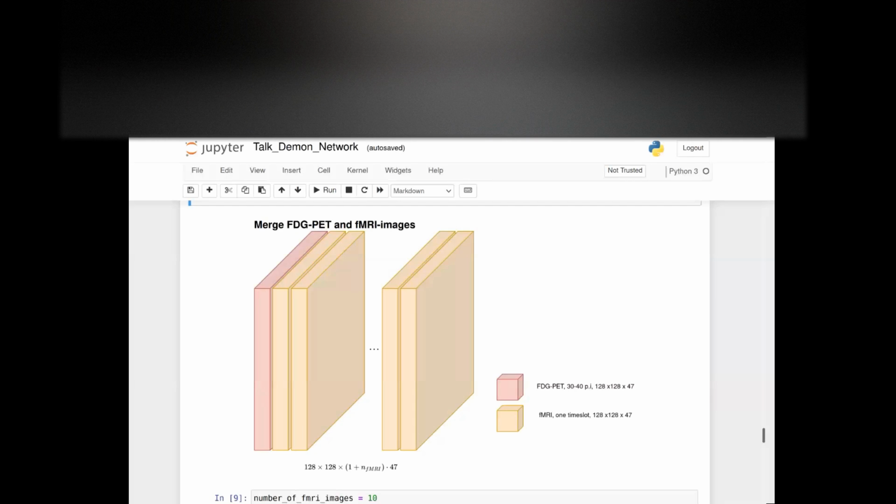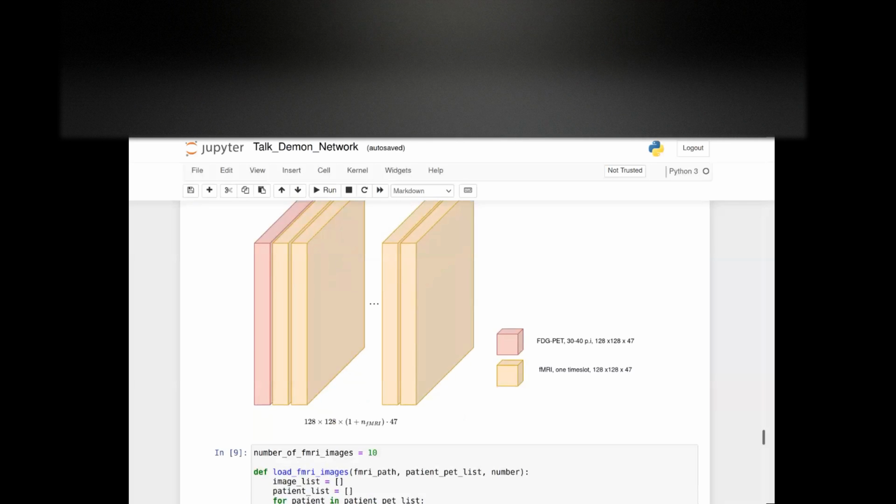So in the whole, I have one huge 3-dimensional data set with 128 times 128 times 1 for the FDG-PET, plus the number of fMRI images, times the 47, that is the depth of one of these 3-dimensional images.